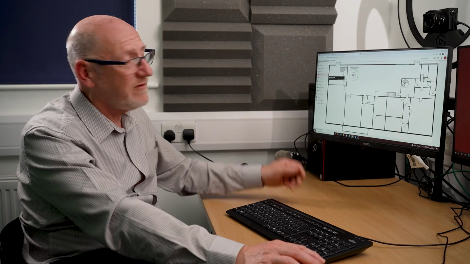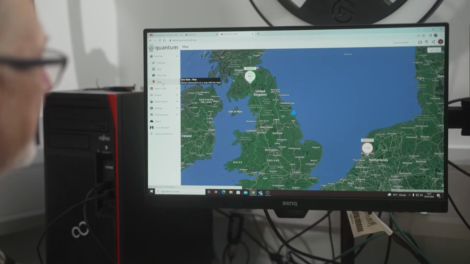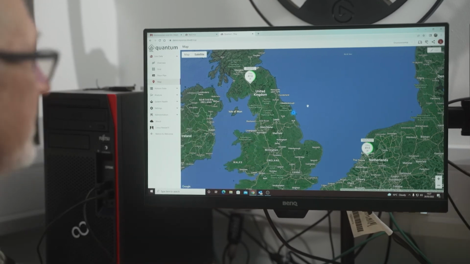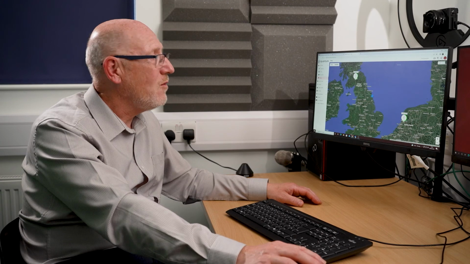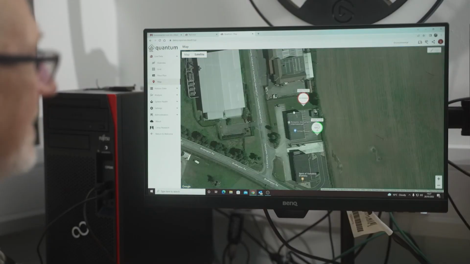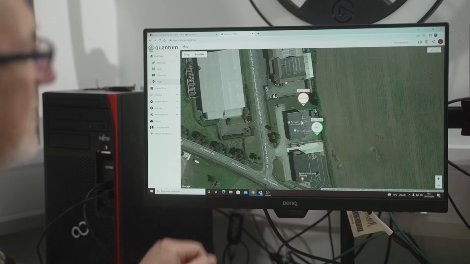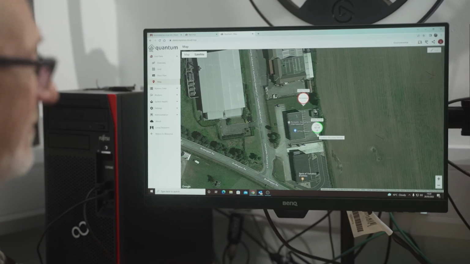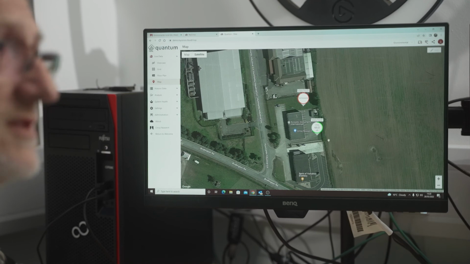Similarly, the last view we've got with live data is a map view. When you first click on this, it shows you a wider view of where your noise monitors are. Here we've got one in the Netherlands, one somewhere in Scotland, and two around our offices here in North Yorkshire. We can see those values quite easily, and if we want to zoom in on those, we just double click and it'll take us exactly where those noise monitors are located. Here we can see we've got one that's not connected, which is fine, and this is the southern boundary noise monitor, which we do have connected at the moment, and you can see what the noise level is.